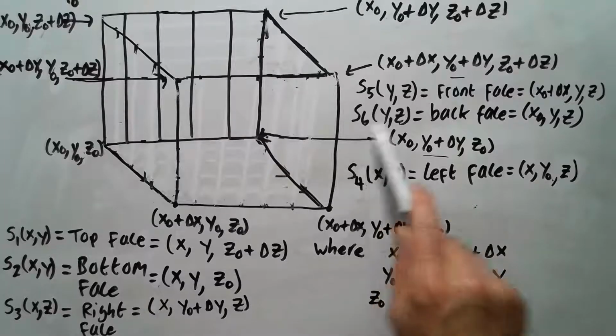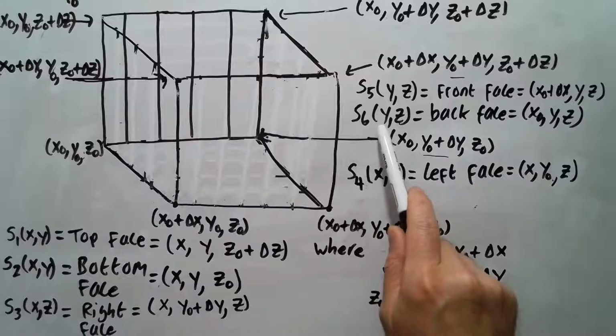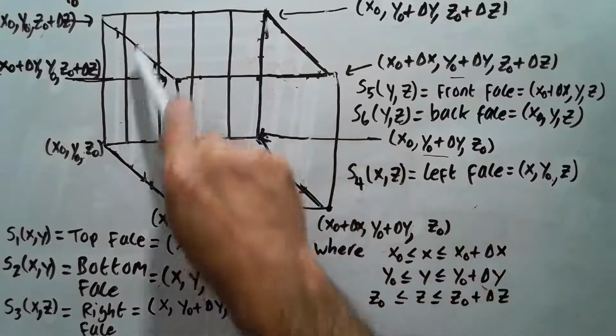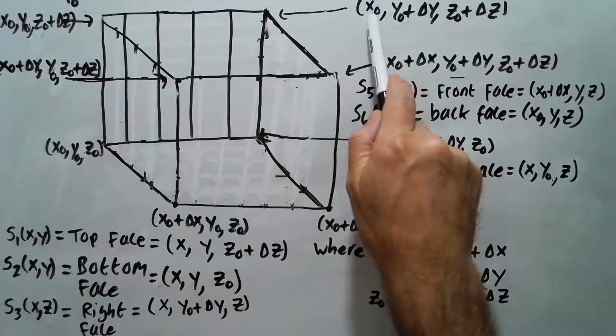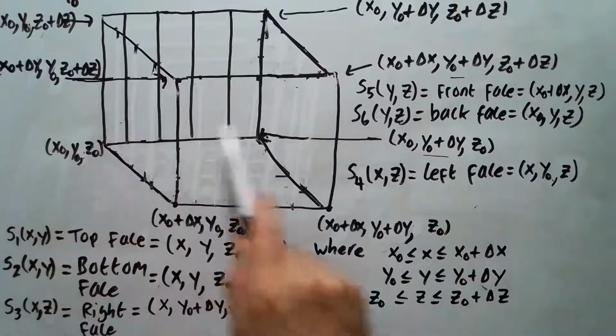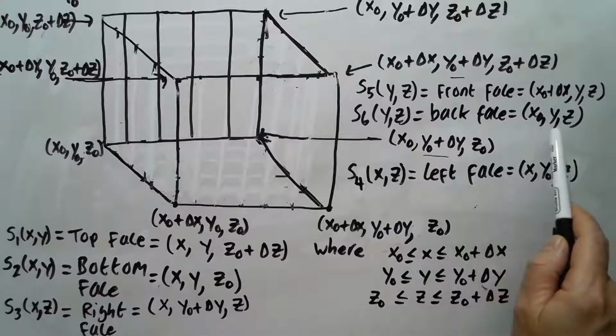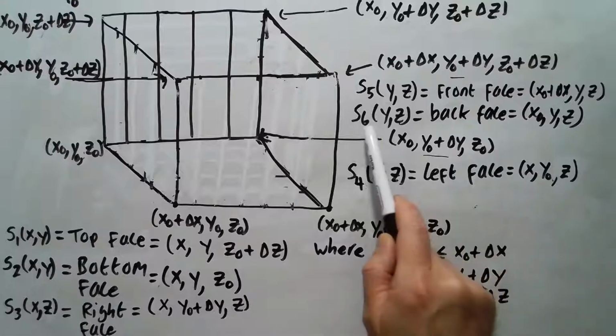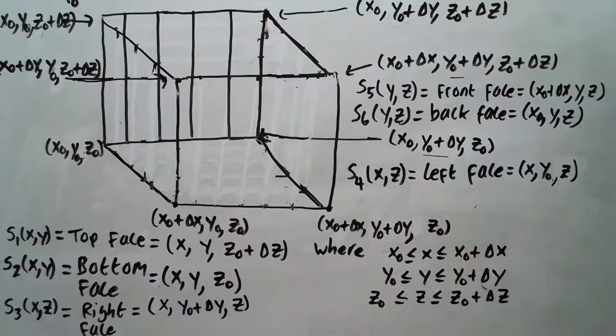Okay, and lastly on the back face, let's call it S6. So it's going to be a function of y and z. So back here, the x is constant x0. It's going to be x0, then y and z can vary. That's how you parameterize the back face. Okay, so we've parameterized all the faces now. Let me erase some things and summarize what we have and keep going.